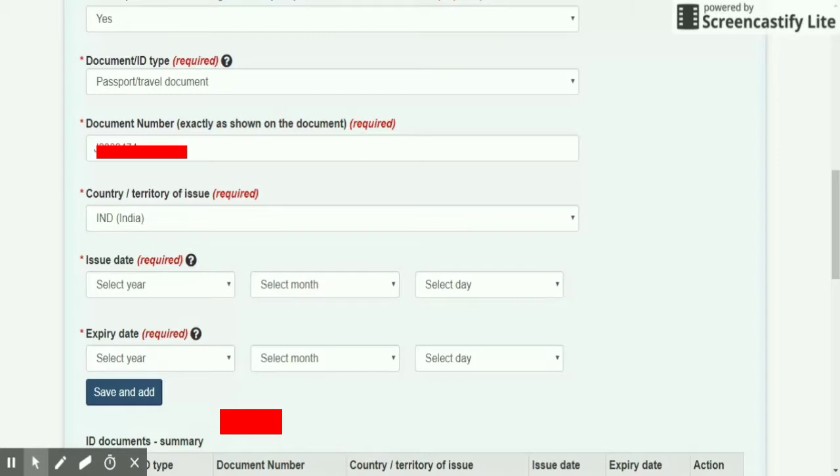Again, I repeat, this won't be a long video, and this is gonna be just an overview. You have to enter your details in the Express Entry profile. I'm not going to show you how to fill in all the details in all the sections. Meanwhile, I'm just trying to gather my passport details from my documentation.